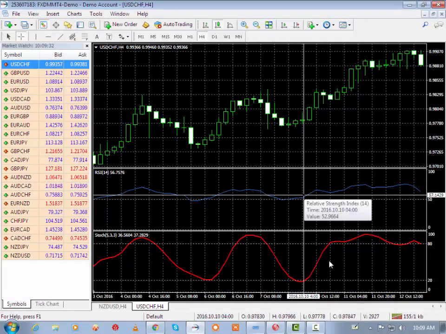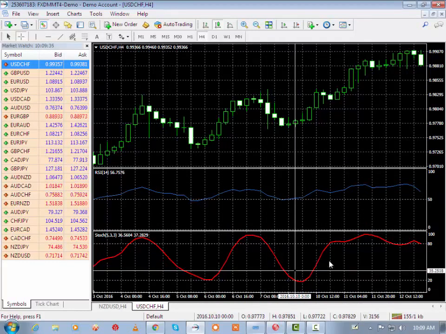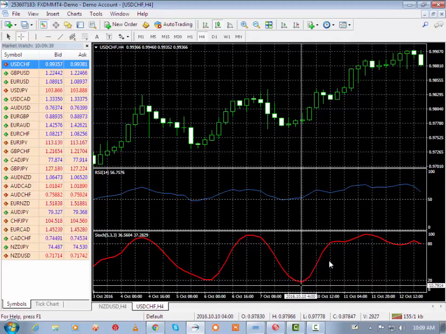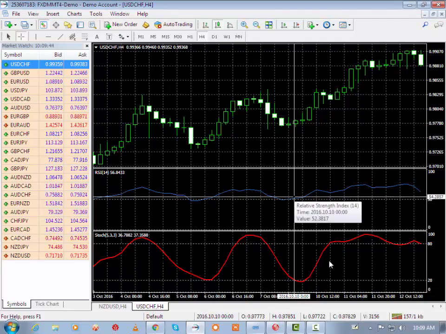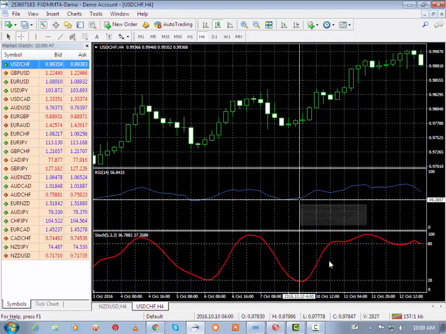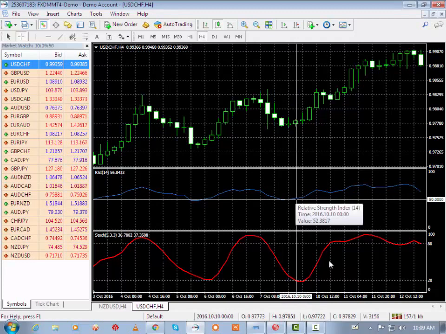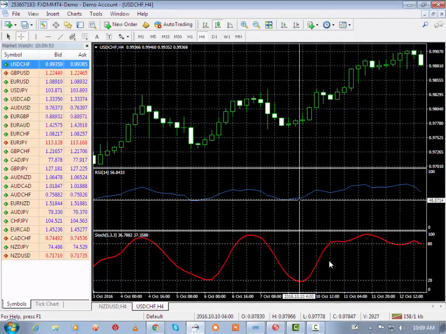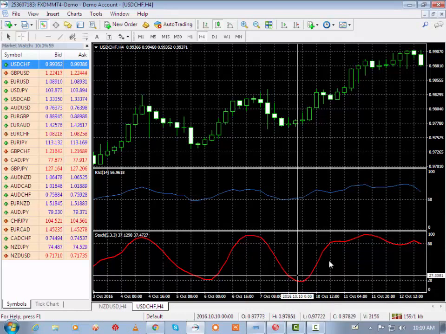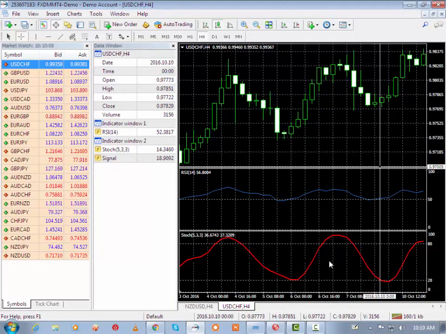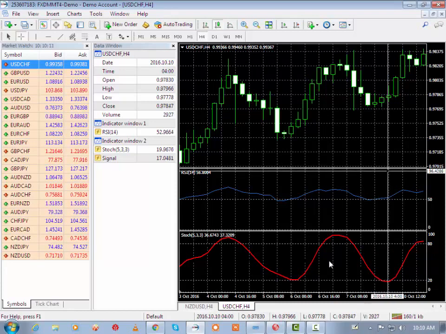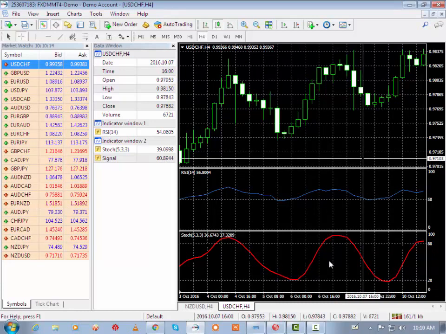Now if the RSI is below the oversold region, which is 20, and RSI is above 50, then the EA should trigger a buy. Okay, and then we can add another filter to say, okay, when these conditions happen, which means if RSI is above 50 and stochastics is below 20 and there is a close of a bullish candle, the EA should be able to place a buy order. So let's go down to business and see how we can create this EA.